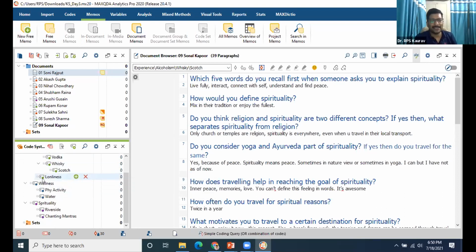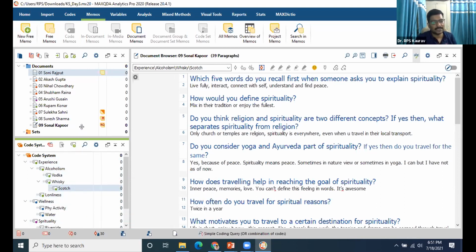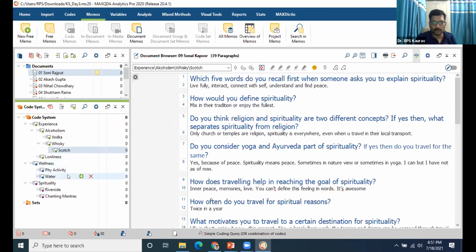You can simply drag and drop these codes anywhere. Just select this scotch. You wanted to drop this scotch under another activity. You can simply drag and drop, just to manage this code system, just to manage this code mechanism also, right? So this is how you need to create. You need to make codes. Is anyone making these codes with me and able to follow me, or are you facing any problem in that?